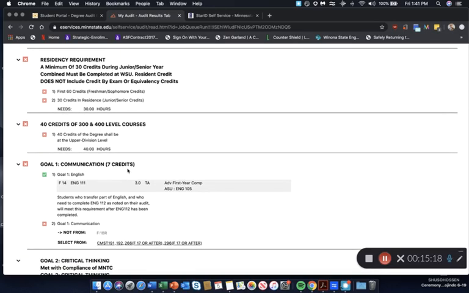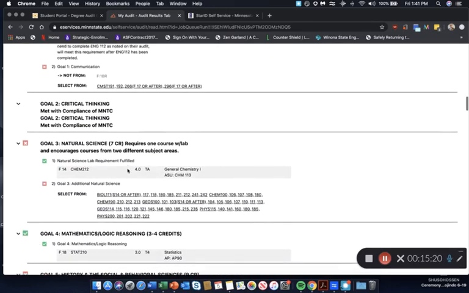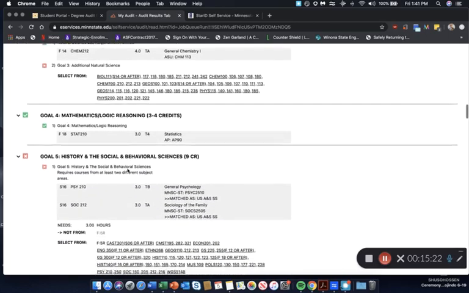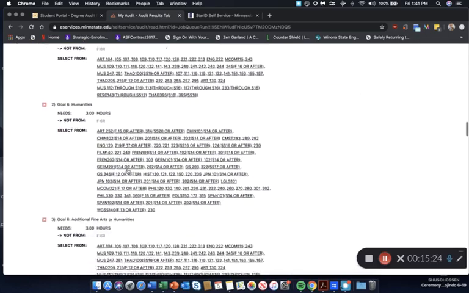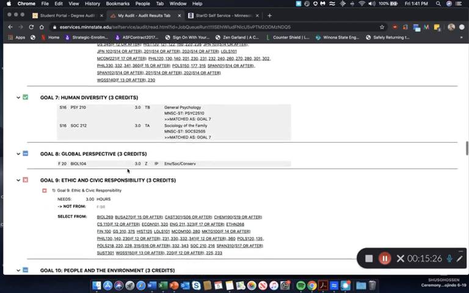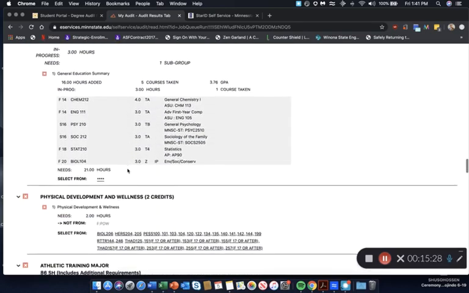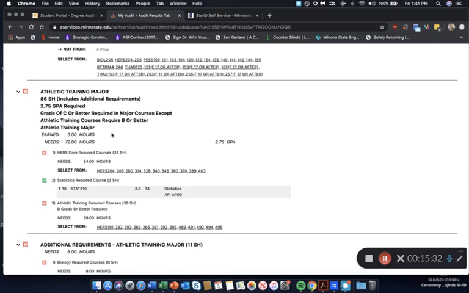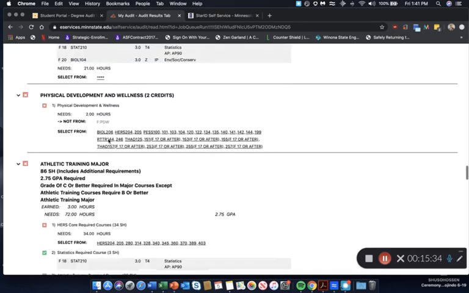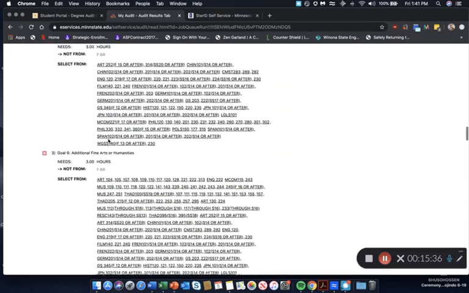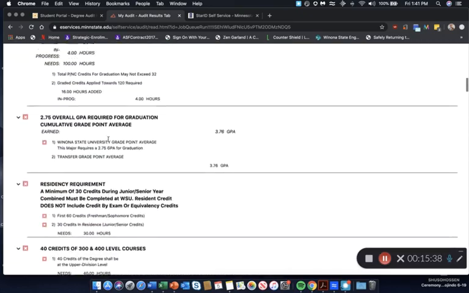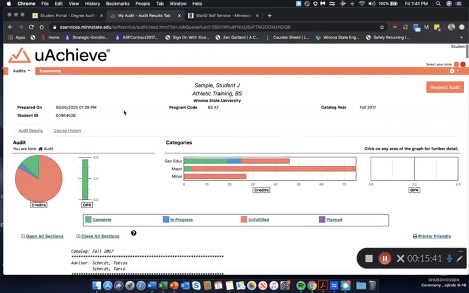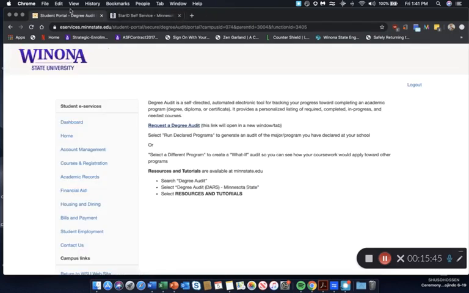So again, looking through here, these goal areas are the general education requirements that are required for every degree. And you can see everything that ends up aligning inside of those areas. And then underneath the next section, you'd see requirements specific to majors and minors. I'm not going to go into a lot of detail in this section. Again, if you're in the OR 100 class, this will be something that you'll go through in tremendous detail.